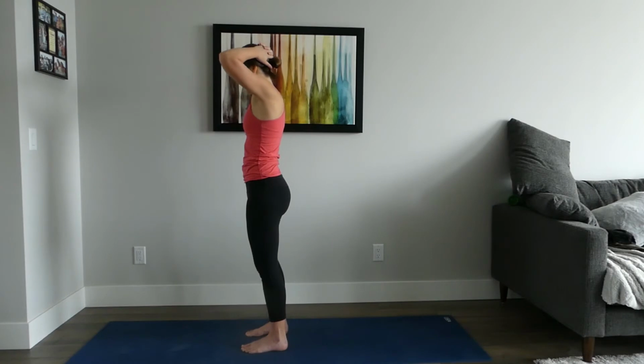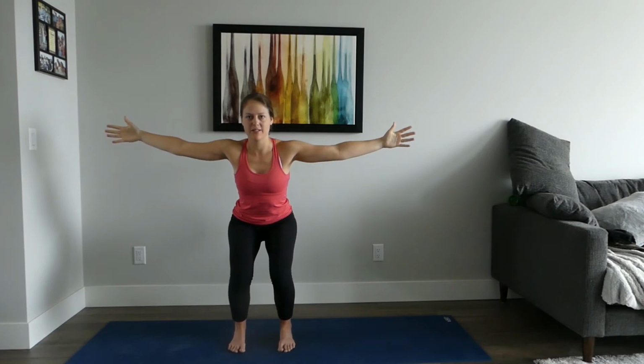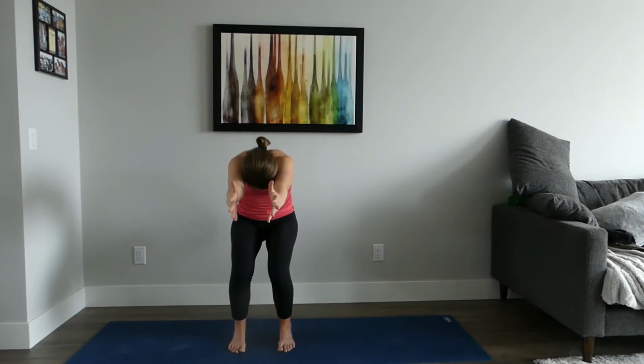Inhale, open up. And exhale, spread the hands wide. Inhale here. Exhale, sink the sit bones down, finding your chair. Keep lifting through the chest. Exhale, curl forward. Tuck the chin in, bring palms towards one another.